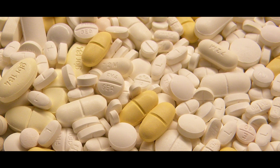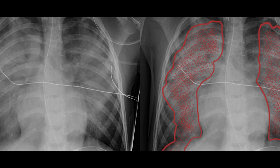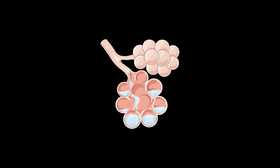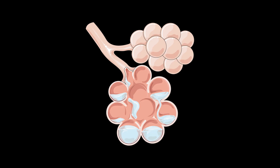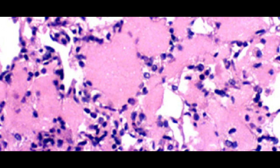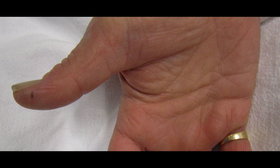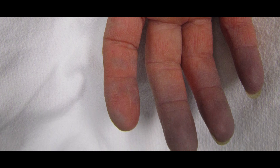AMS symptoms can also worsen into more immediately life-threatening issues, one of which is pulmonary edema. Edema, or swelling, in this case is in our lungs, and is linked to higher blood pressure in the lungs, with small blood vessels unable to cope with the pressure and thus leaking fluid into the air sacs. This makes our lungs kind of waterlogged, impacting their ability to bring in oxygen, which only creates a vicious cycle with even more hypoxia or oxygen starvation. This in turn increases the shedding of fluid, and the symptoms get worse with the potential for respiratory failure. Very rapid resting heart rate, chest pains, blue skin or lips, and crackling in the lungs are all indications of HAPE, or high-altitude pulmonary edema. A vasodilator like nifedipine may help, but we don't have conclusive results yet. Oxygen intake and descent are the most reliable treatments.